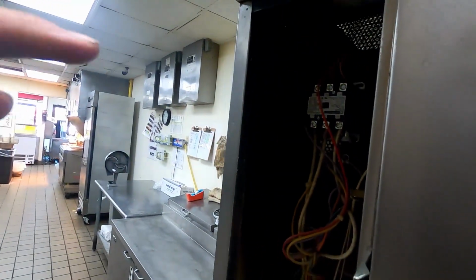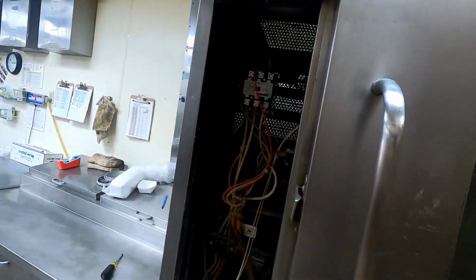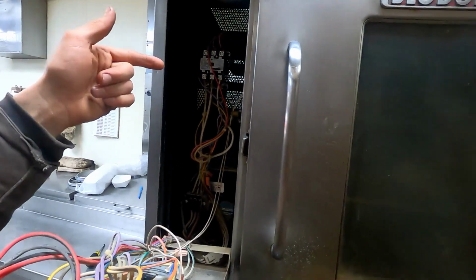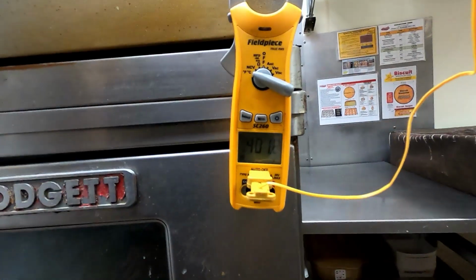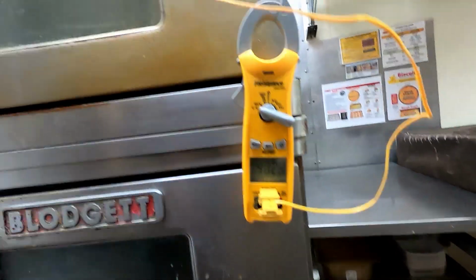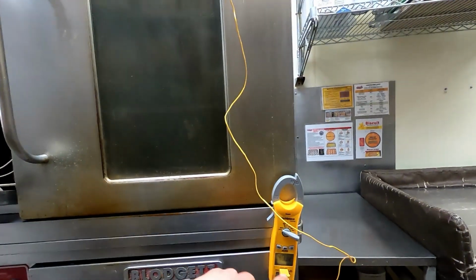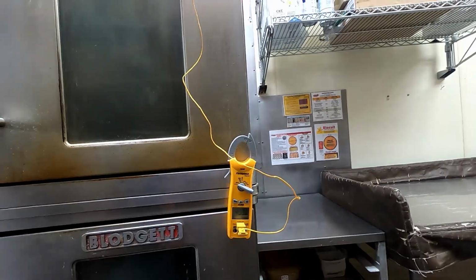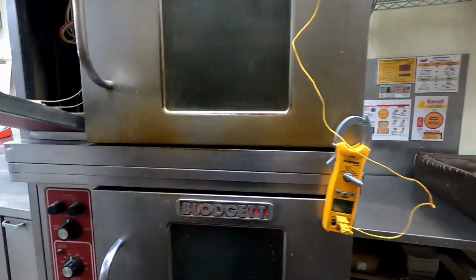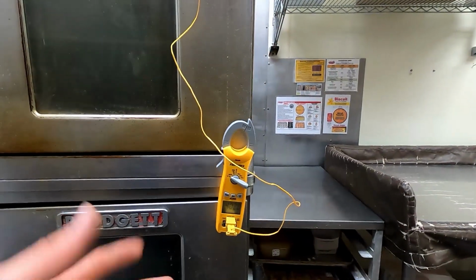See, the contactor's pulled in right now. That little button on the end of the contactor pops out when it's not heating. So, contactor's pulled in, unit is heating. It should heat up to about 400 to 405 before it clicks out. There it was, 402. Then it's going to cool 10 degrees down to 390-ish, and it'll click back on. So we could maybe turn it back. No, that's probably about right.